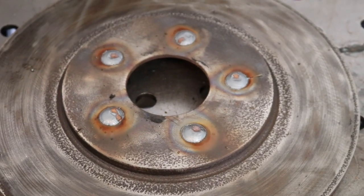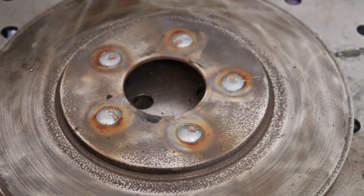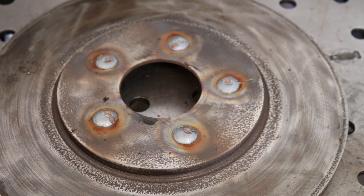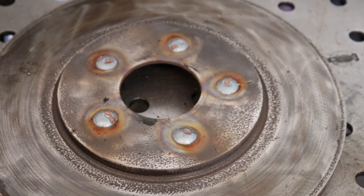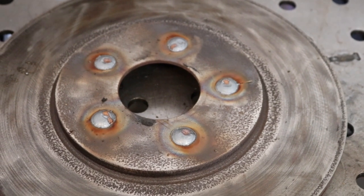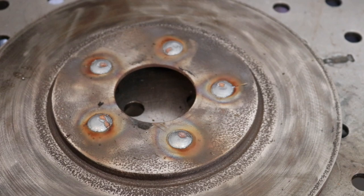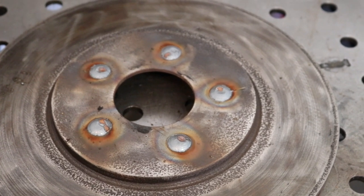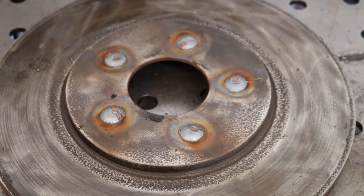So when you're filling in holes, especially on thicker metal, you go till you think it's full when you're looking at it, and then you go another like 2 or 3 seconds after that. That works best for me, because I always find if it looks full when I'm actually welding it, there's going to be a little edge around it once I grind it down. So go till you think it's good, and then go a little bit more, then you'll have pretty good results. So just gotta grind this down, and then I'll get the gear mounted.